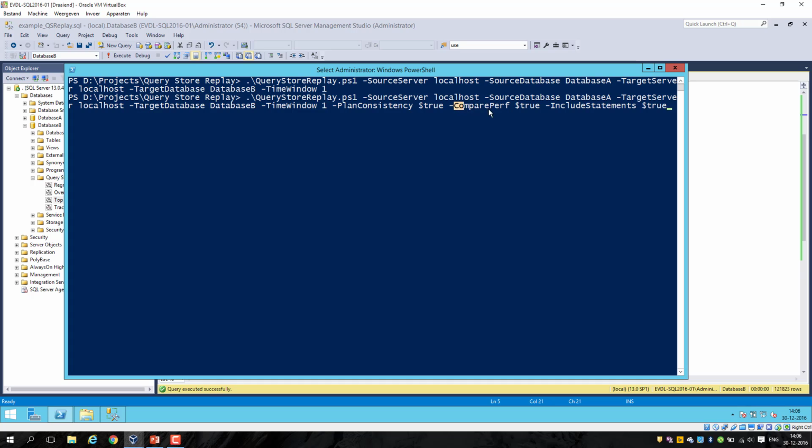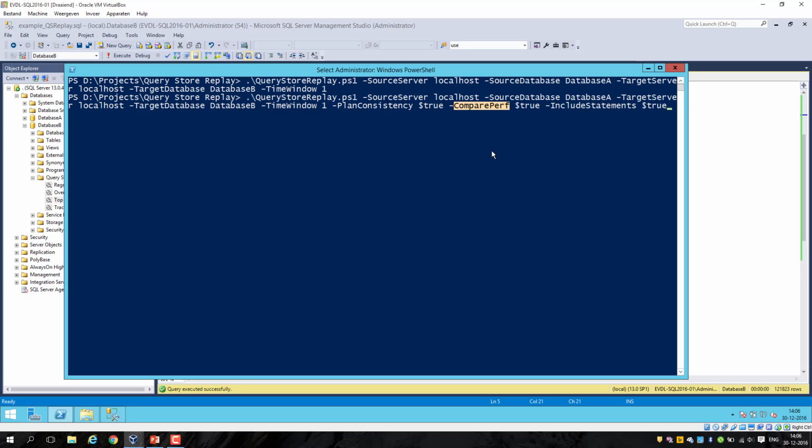So that's why the compare perf parameter is really handy. What the compare perf parameter basically does is grab the execution time of your query on your source database. It will replay the query, measure the duration of the query on the target database, and return that information to you in a table.